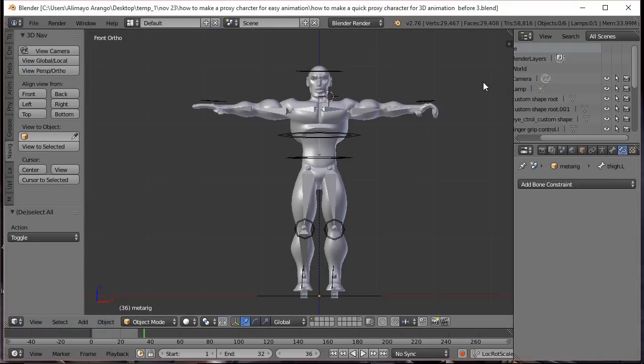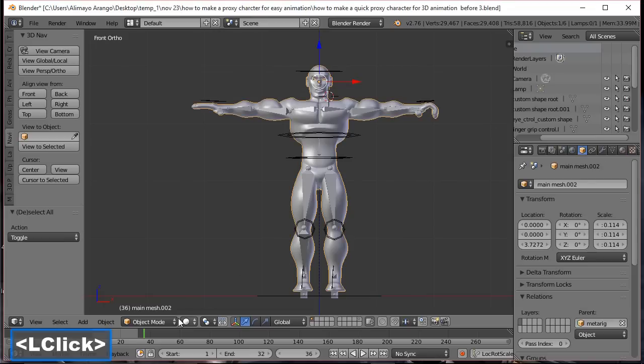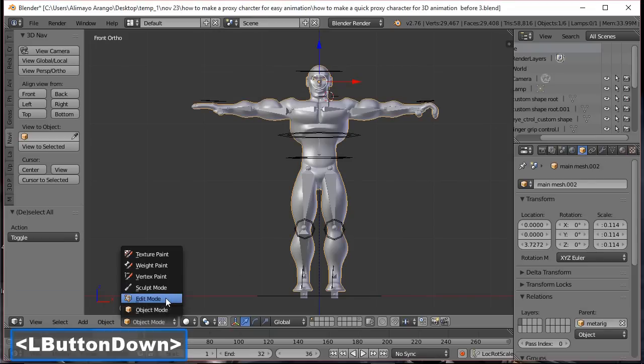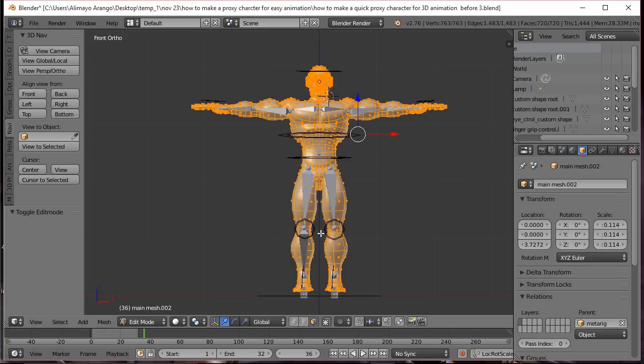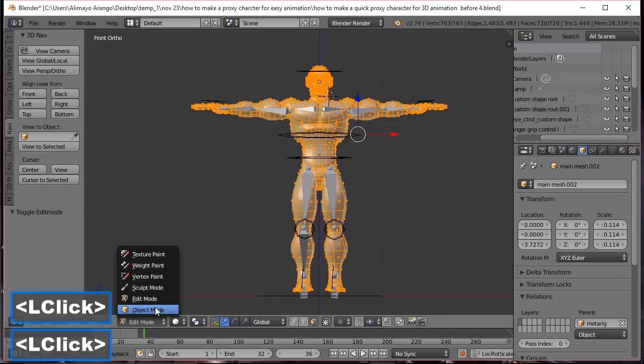Okay, when you first come into Blender, typically what you'll see is, out of the multiple modes you can select in Blender, you'll be in object mode. Object mode is where you move full objects around. If you click onto your mesh and then click here, you can go into edit mode. Edit mode is where you'll actually manipulate your mesh by selecting either vertices, edges, or faces. Okay, well, click back here, go back to object mode.